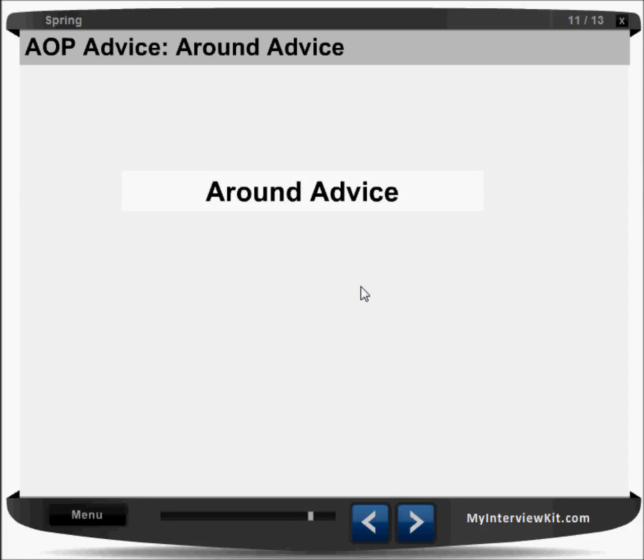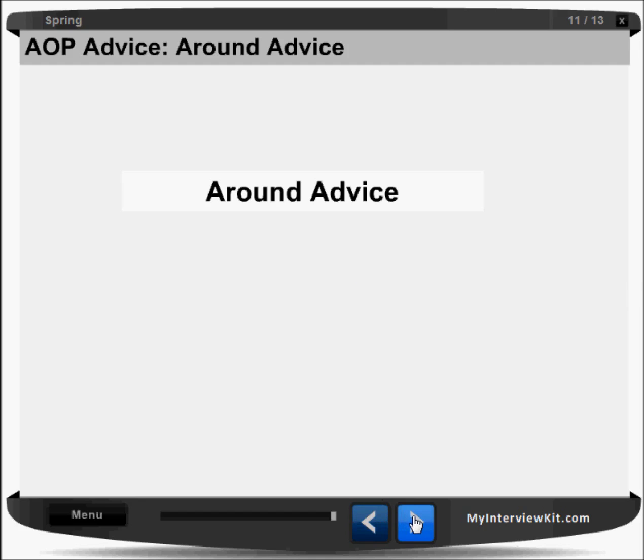Let us see around advice. Like already we have seen the before advice and after advice. So we can say around advice is almost a combination of both. What if I call some method and I want that before calling the method some advice will get executed, and after returning from the method, some other advice, I mean after advice, will also get executed. So both should come into the picture once we call the method, right? So before or after, and that we call a around advice.